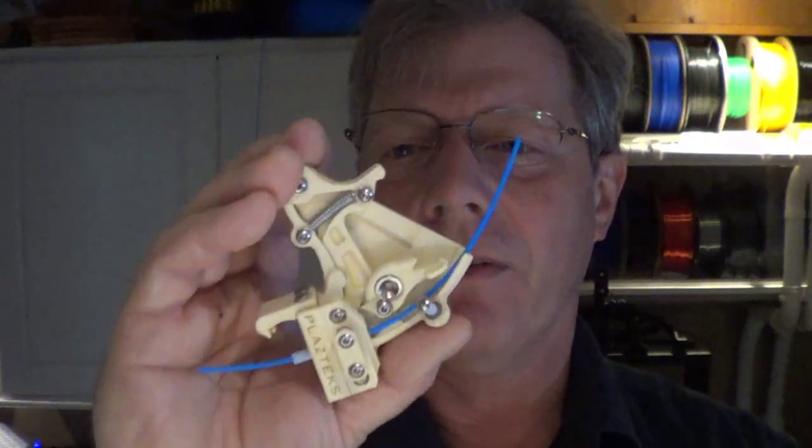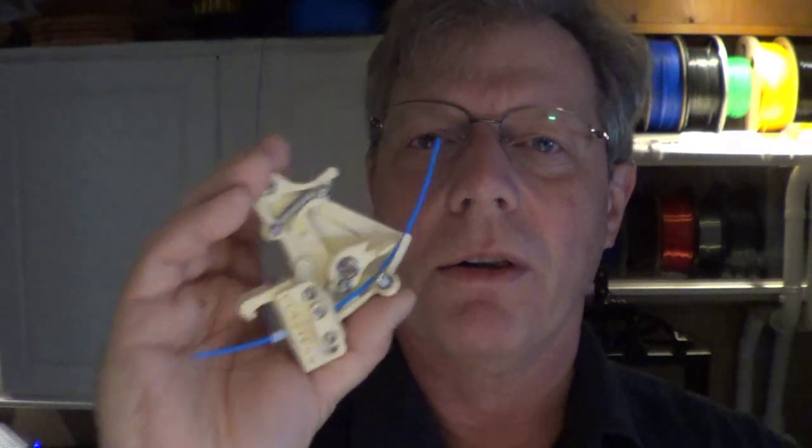I'm also going to include an exploded view diagram of the entire mechanism, how it goes together, all the parts: screws, nuts, bolts, brass inserts, springs. Everything will be listed on the diagram.